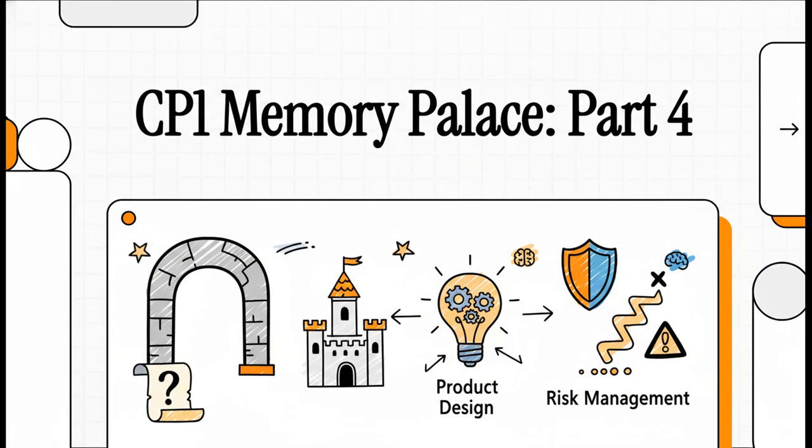Welcome back to the CP1 Memory Palace. This is the place where we take those really intimidating acronyms and turn them into something you can actually remember. Today we're building out three brand new wings: assumptions, product design, and risk management. All right, let's grab our tools and get started.